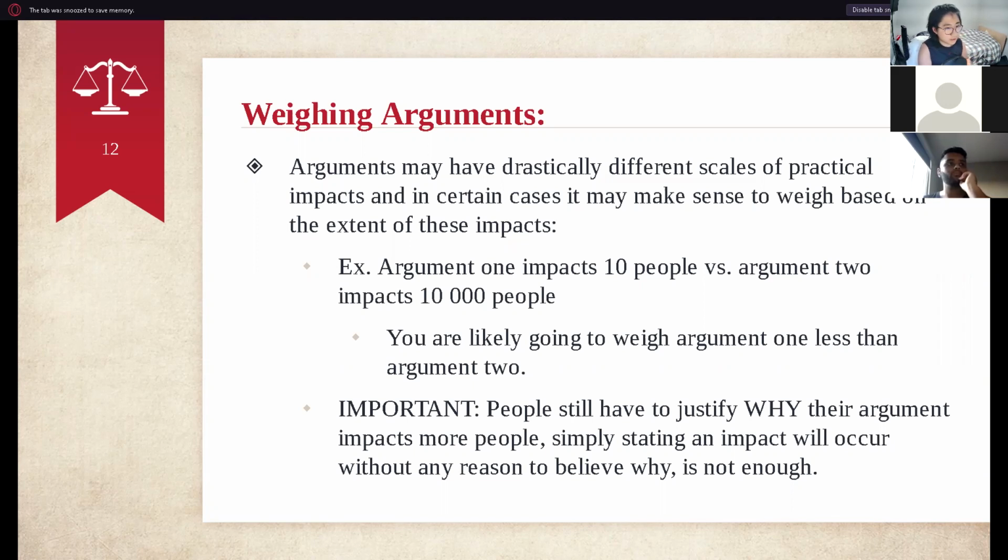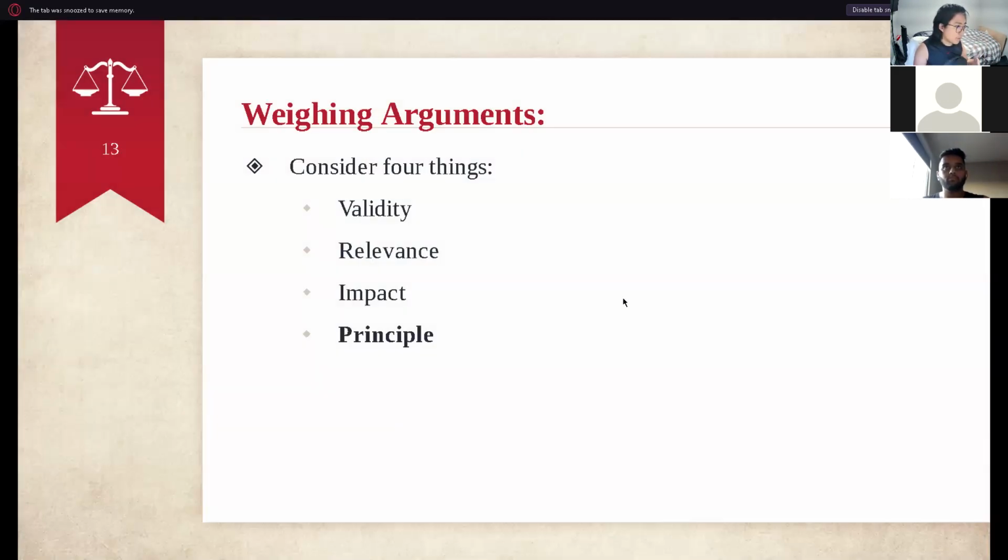So let's take this argument, right? Let's say one team says an argument impacts 10 people and the other team says the argument impacts 10,000 people. Seemingly, if both of these arguments are proven to be true, obviously the second one is significantly more important. But if the team that is hinging their entire case on the idea that 10,000 people are going to benefit from something is unable to prove why those 10,000 people are going to be benefited, then you will give it to argument 1, because even though it's more marginal, it's more likely to happen. Therefore, it's more likely to be considered in the round, and it's weighed heavier than the other argument. And that's on the idea of impacting.